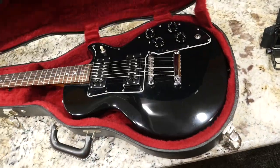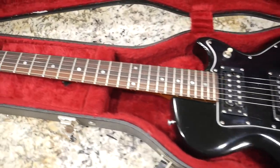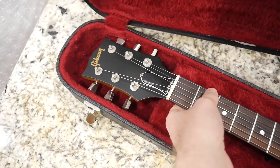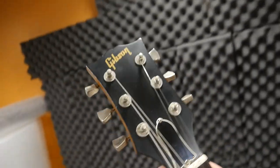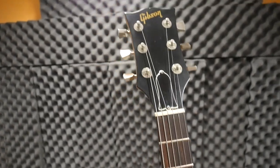This is the Gibson Sonics prototype. I really should have kept this one, but it's okay, it's okay. I can use the money right now anyways. We'll talk more as to why I need the money in a couple of weeks.